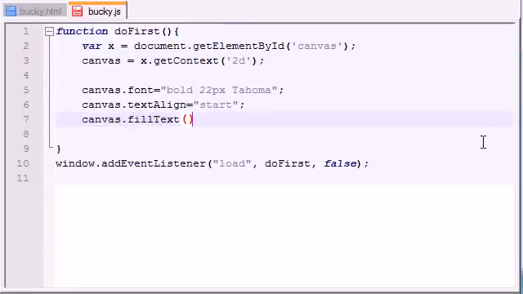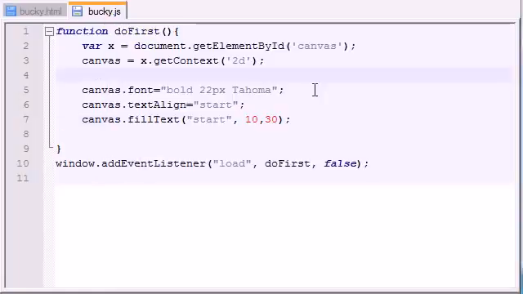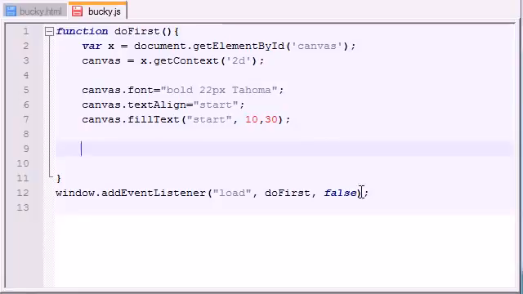And now canvas fill text. We want some thick, nice text. And what do we want it to say? Since I'm going to be making a bunch of different transformations, I'll write start, and then you'll know. This is basically going to be the starting point. It just says the word start, at 10, 30: over 10 and down 30. That's our starting point, and I'm going to move the canvas around, but that will always stay there. So now let's learn about these silly, crazy transformations.